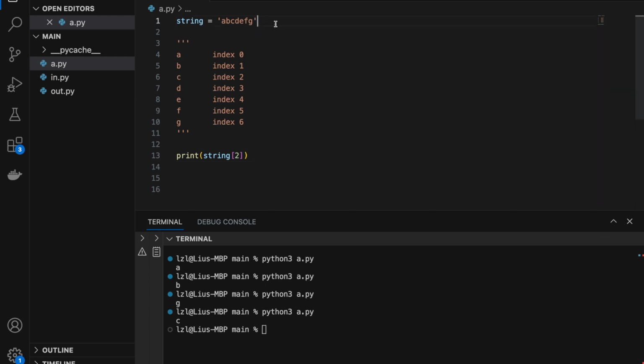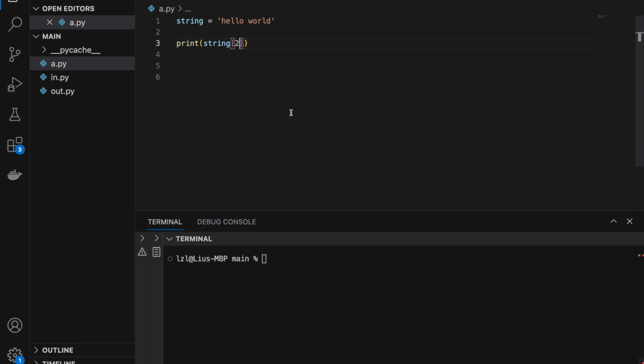So next, I'm going to change my string to hello world. So if I do this, all of this becomes irrelevant, so I'm going to get rid of it. So here, if I index 0, I'm going to get H, which is at index 0. So if I change my 0 to a 1, I'm going to get E, because E is our second character. So let's do this a couple more times.